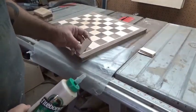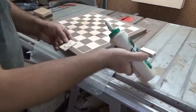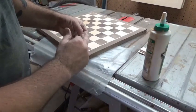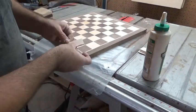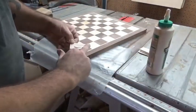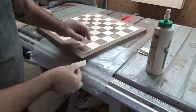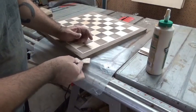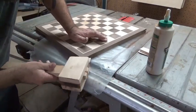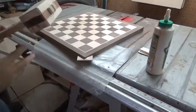So I've cut some splines out of the same maple, 1/8 of an inch thick. That's the same as the thickness of the blade. And I'm just going to rub some Titebond glue. Probably too much, but that's okay. Put some glue over that, slip it into place, and we'll just knock that firmly home. And we'll do that on all four corners.